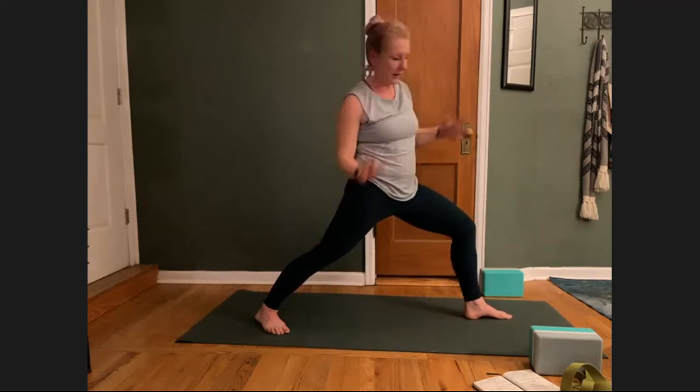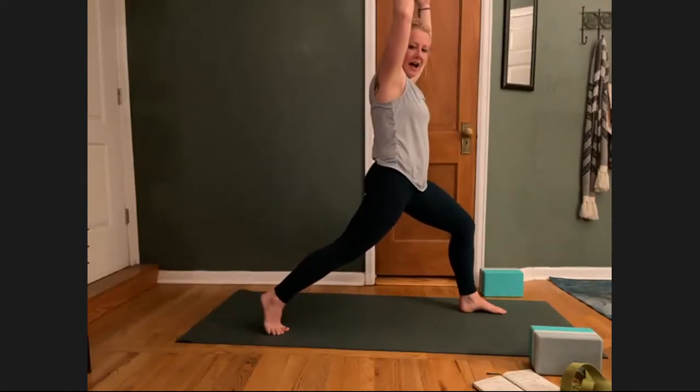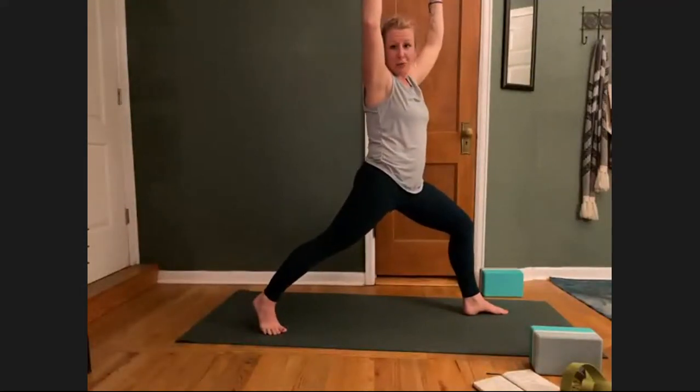Now for some people, this back leg placement of heel grounded at an angle can feel not so great on your knee. So you can always lift that back leg into a high lunge. And in fact, a high lunge is actually a Virabhadrasana 1 prep.